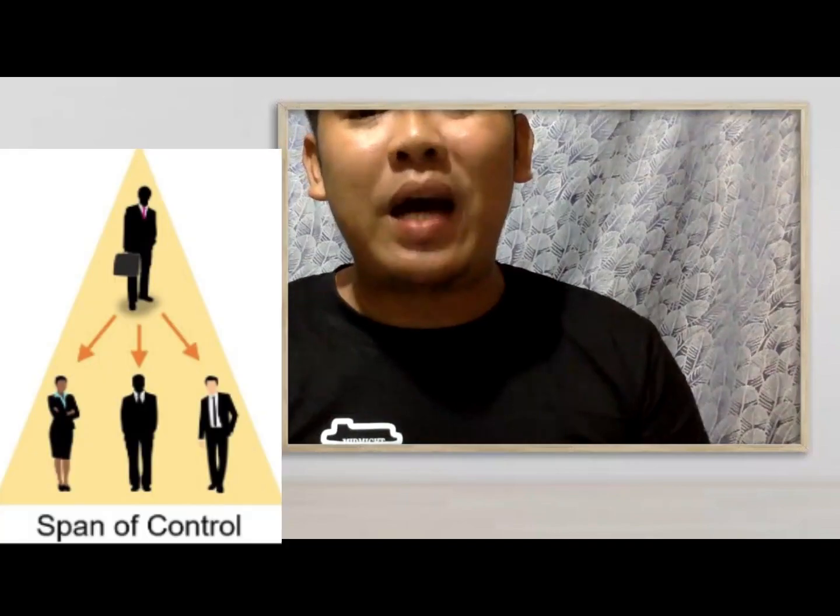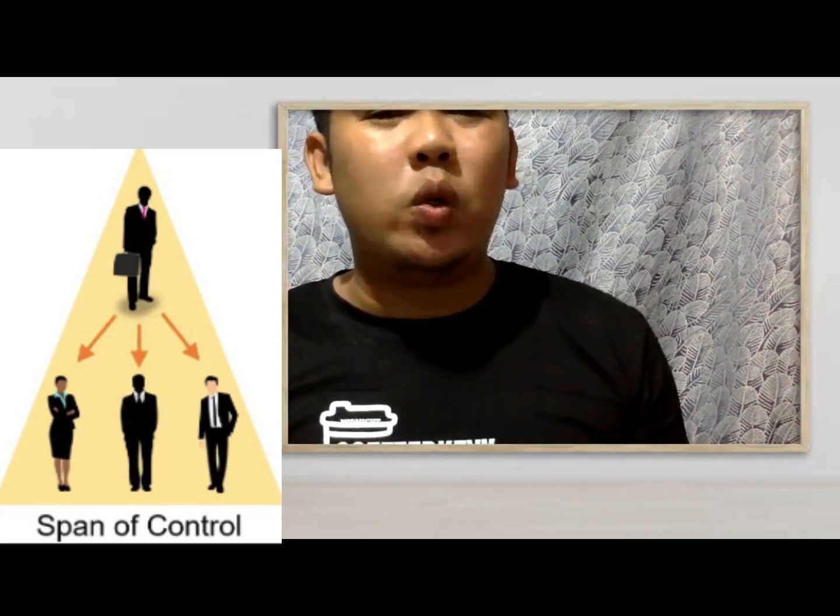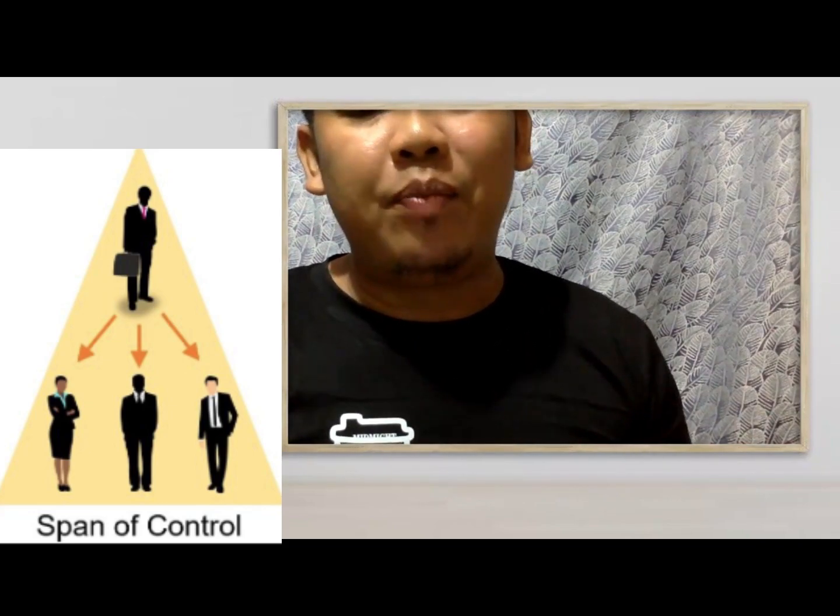The next is the span of control. Grouping based on unit size concerns the number of positions that may be included in each level in the hierarchy. This clarifies the span of control of a manager, or how many persons should be reporting directly to him or her. The number of subordinates reporting to a manager and the hierarchy levels may result in a tall or flat structure. According to experts, a tall structure has a long chain of authority with a relatively small group at each hierarchy level, while a flat structure has few levels with a large group each.